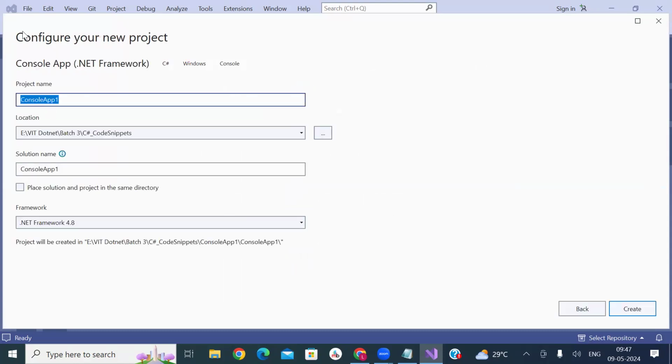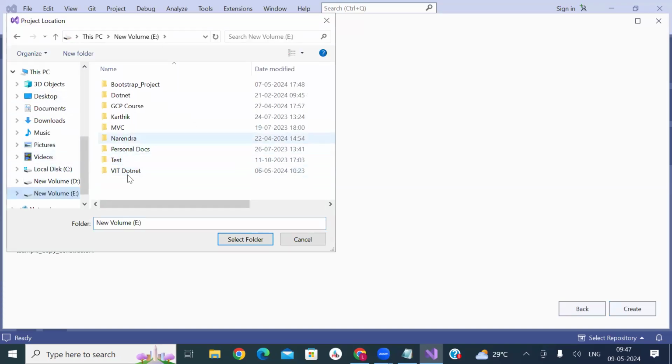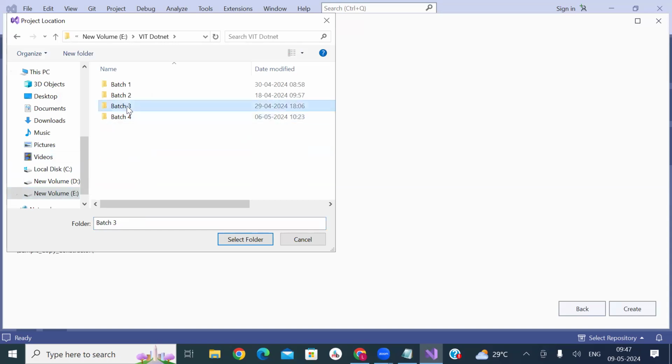Next, copy constructor. Sample underscore. Go to E drive, Dotnet batch 3 code snippets.